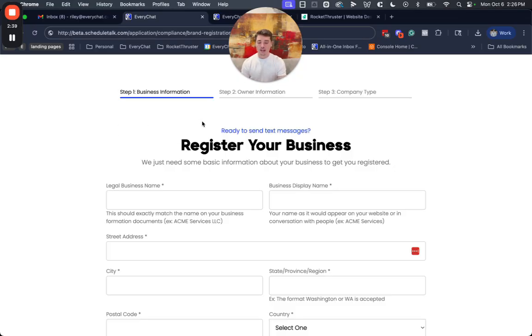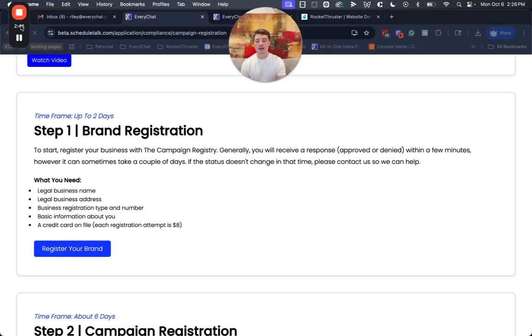So with that being said, that's the brand registration in a nutshell. There's not much else that you need to do on this screen. Just make sure that you get all of your information on that page accurate, because if maybe your EIN number or your business registration number wasn't correct, or maybe your business address wasn't correct, they will reject your brand and you'll have to restart that process and wait a little bit.